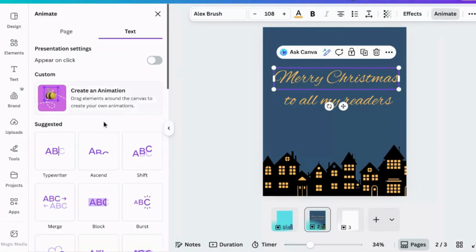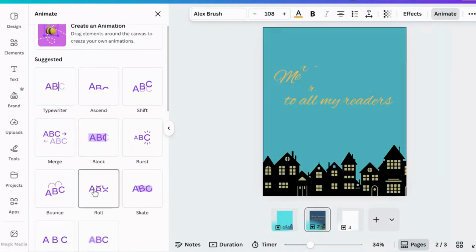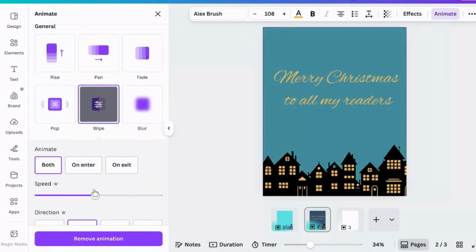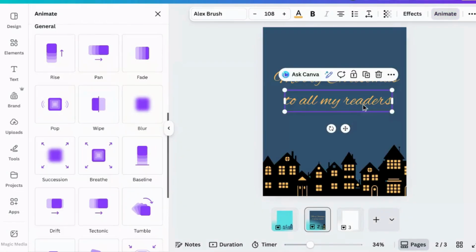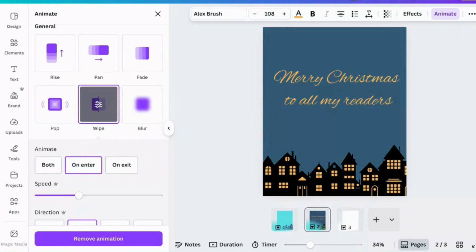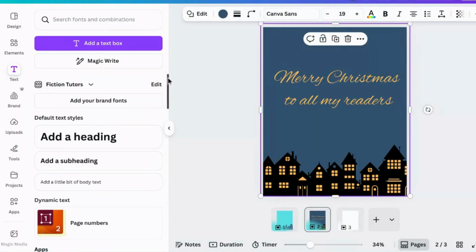Right. And let's animate this. What are we going to do? Wipe on enter, and this as well, wipe on enter. And then maybe we'll have another text box.